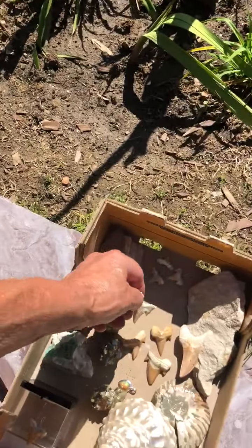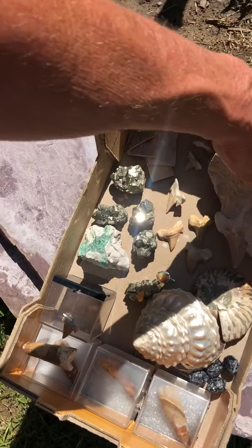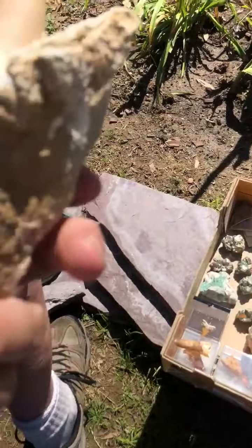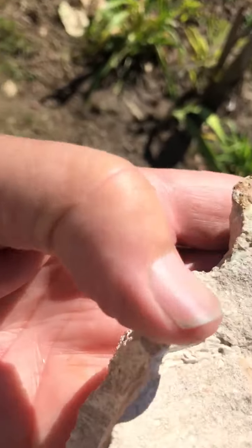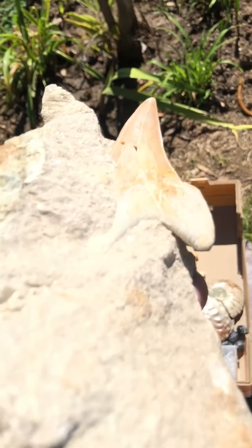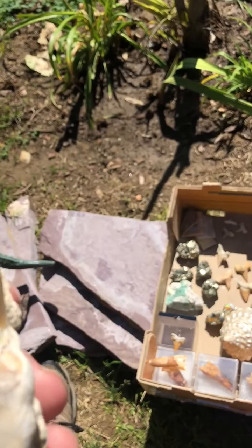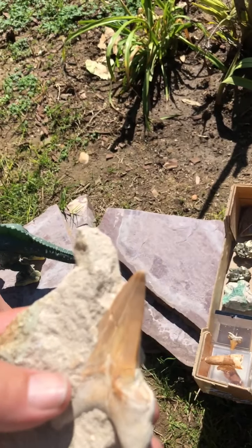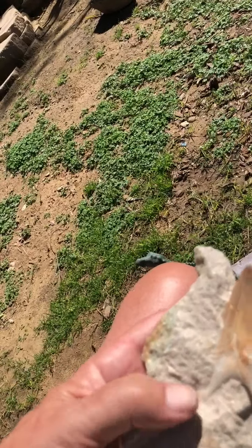These are all found in southern Morocco in what we call a phosphate bed — shallow marine environments that deposited lots of concretions. You can see these little white rounded dots in the sediment — that's fossilized feces, and it's phosphate-rich. There's also something resembling a shell nearby. This tooth was deposited in its original sediment about 18 to 22 million years ago — a couple of inches across the bottom, so about a 10 to 12-foot animal.